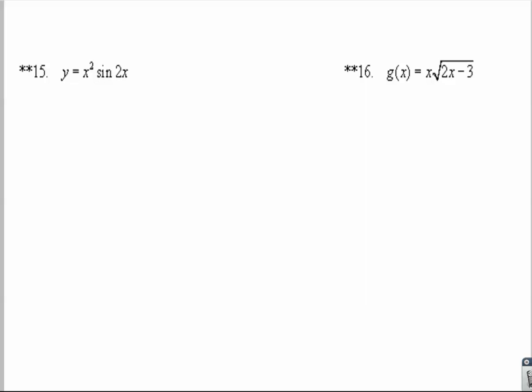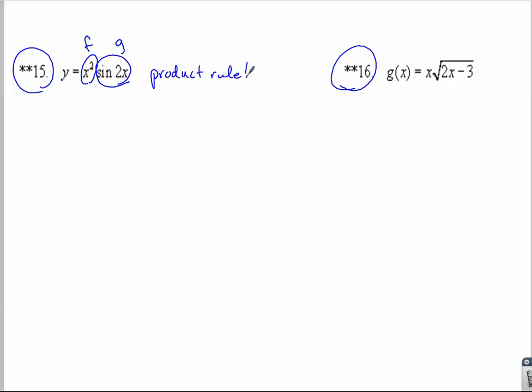Let's practice a couple other ones I got from an AP test. Again, these are just some more of the same practice, so you can either practice on your own or listen to me. First, I notice that I have a product of two functions, call it f and g. This one, I have to think first, use the product rule. dy/dx is using the product rule, fg prime plus gf prime.